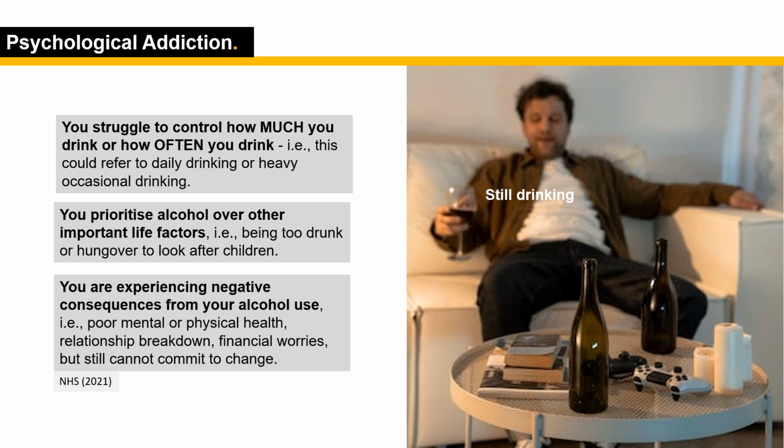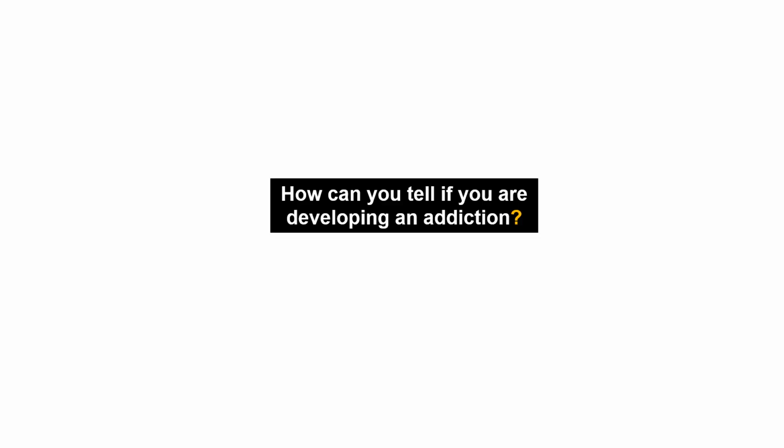The other problem you may have is actually you have a psychological addiction. That means that you try and stop drinking, but you're unable to. So your drinking resumes, or when you try and limit your drinking, it runs away and you drink more than you intended. You will also notice you're experiencing negative consequences from your alcohol use, and yet you're unable to change it as a result. These would be very typical signs of addiction.